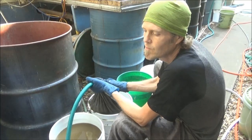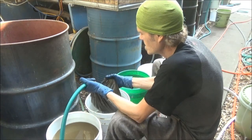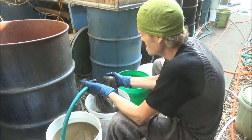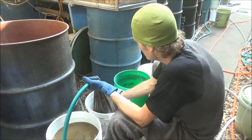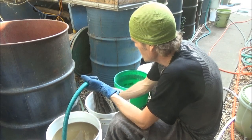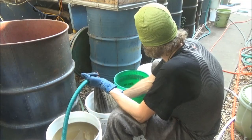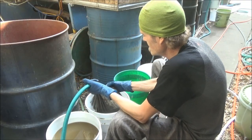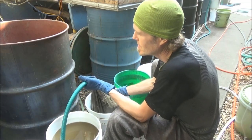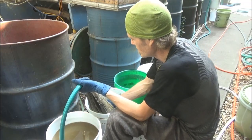Oh, so you have water going through the hose into the bag, and then you're pulling or squeezing the water out of the bag, basically? Correct. Alright. So, I was wondering why the rest of the buckets were so empty. Yeah, it's going through the hose. That bucket down there, after I get this next bucket done, I'll show you from beginning to end where it comes from. The bucket down at that end over there is a sediment bucket. It's got a little vortex action going in there, and then I can drain the mud out of the bottom of the bucket and the bigger particulates. This is mostly the stuff that's just sort of floating in the water.